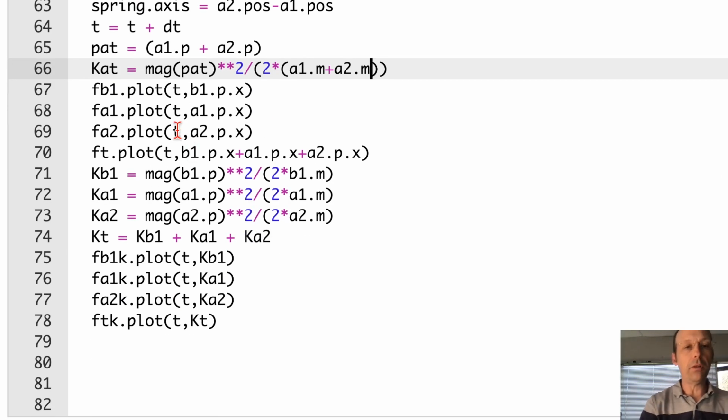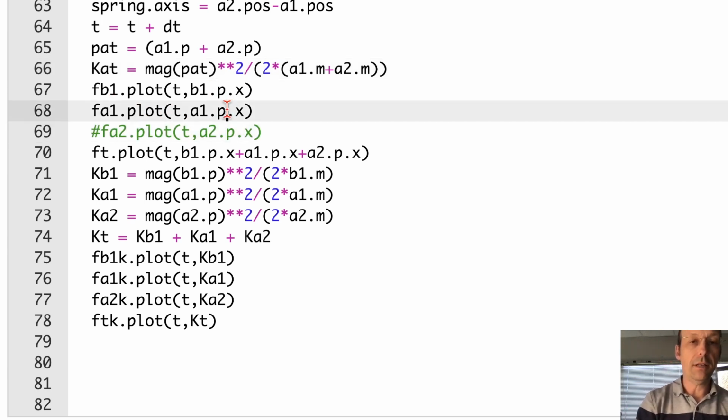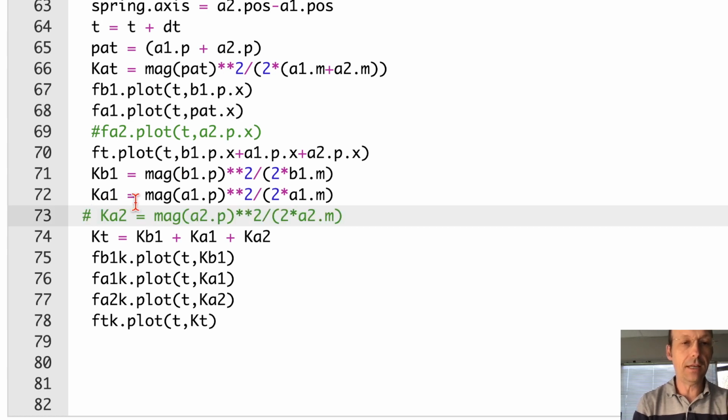Okay, so down here for the plotting, I'm not going to plot FA2. I'm just going to turn FA1 into this, and it's going to be PAT.x. It's just a vector value, PAT, so I only need the x component. And then down here for the kinetic energy, I'm not going to plot the second kinetic energy.